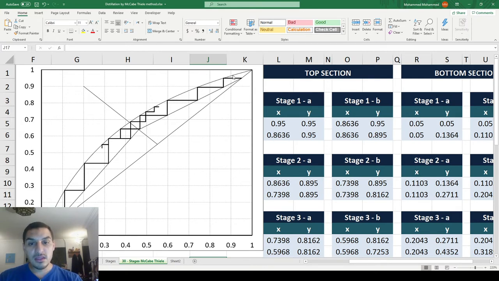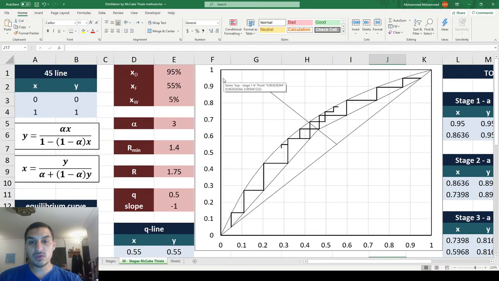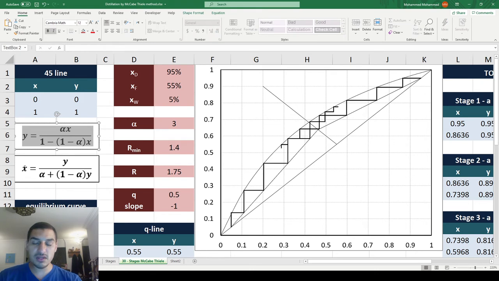And the relation between x and y here is the same equilibrium relation that we used to draw the graph in the beginning. So I can get the value of x here from the equilibrium relation. Of course, we know the equilibrium relation as y as a function of x, which is this relation. But with some mathematical manipulations, it's not hard, you can get x as a function of y, and this is what we do here.